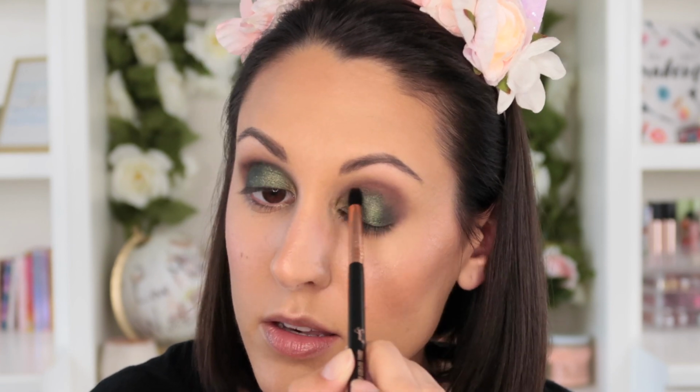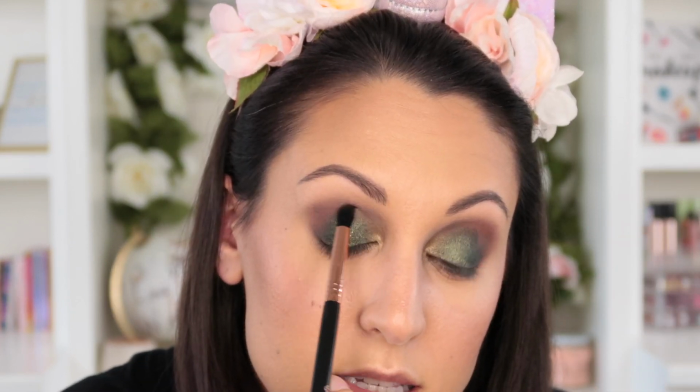So I'm just going to take the shade Lust, and I'm going to make sure that my crease is all nice and even. Honestly, I feel like my crease is not even a crease, it's like a cavern. I have such deep set eyes that eyeshadow is just kind of tricky to blend in there. I'm blending underneath my orbital bone. I don't know, it's odd. Anyway, a brush like this is nice because it just makes sure everything is kind of even and smooth. And to be honest, I really don't have a lot of fallout in my under eyes, which is impressive considering how smoky this eye look currently is.